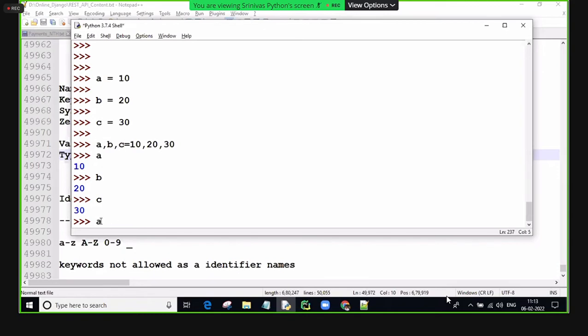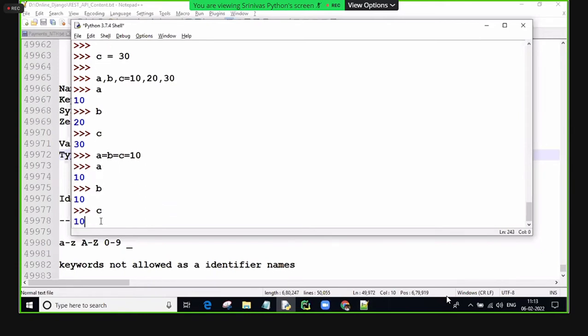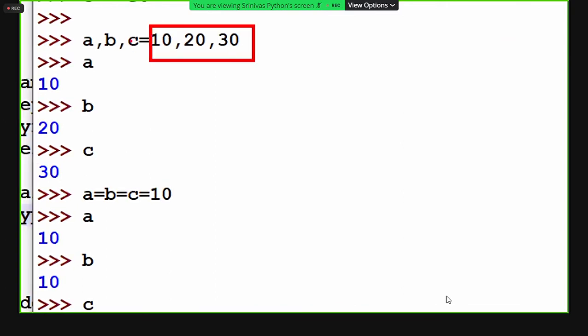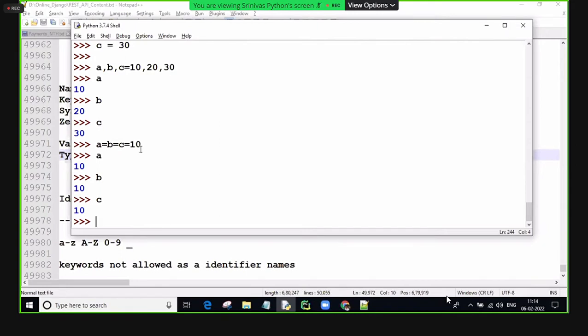Here A equal to B equal to C equal to 10, which means A takes 10, B takes 10, C also takes 10. So remember, multiple values to multiple variables are separated by commas, and a single value to multiple variables is separated by equals. That is the rule. Remember these 2 points. Is it clear?